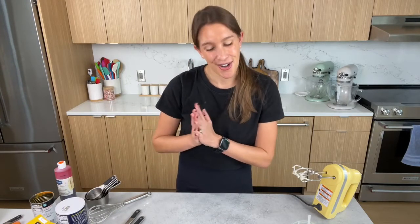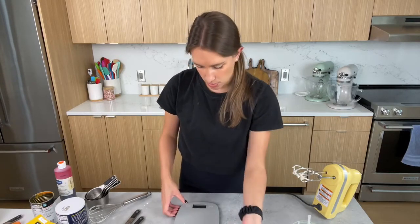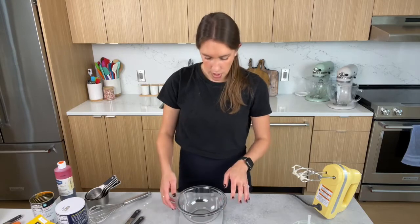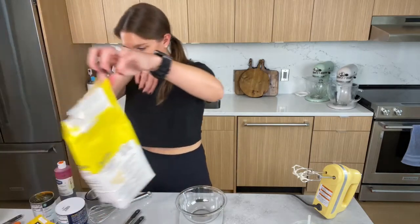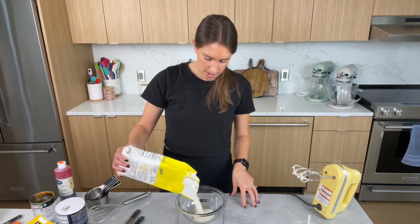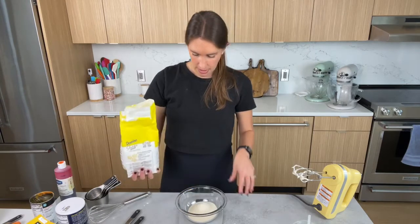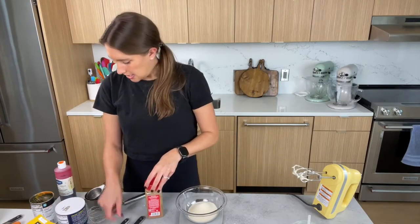So I almost forgot, you guys, we still need to make our cinnamon sugar coating for our cookies. So we're going to go ahead and grab a small bowl here. I'm going to grab a slightly smaller bowl. And we're going to mix in our sugar, our cinnamon, and a little bit of ginger. So I'm actually going to make a double batch of this because I'm going to end up making a double batch of the batter anyways. So we're going to add in 2/3 of a cup of granulated sugar, or 132 grams. And then we'll add in our cinnamon.